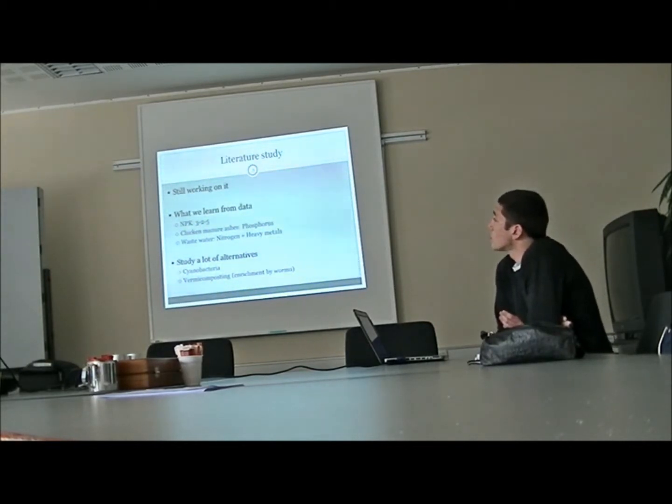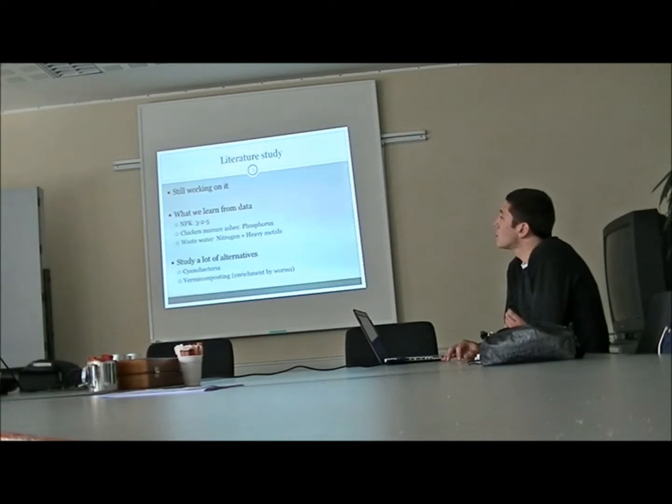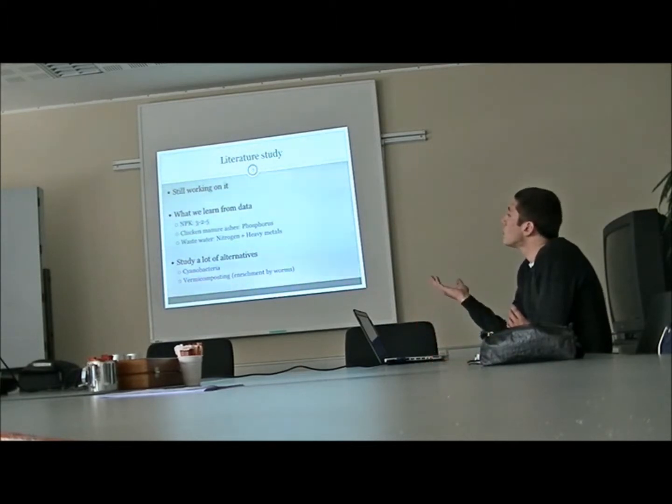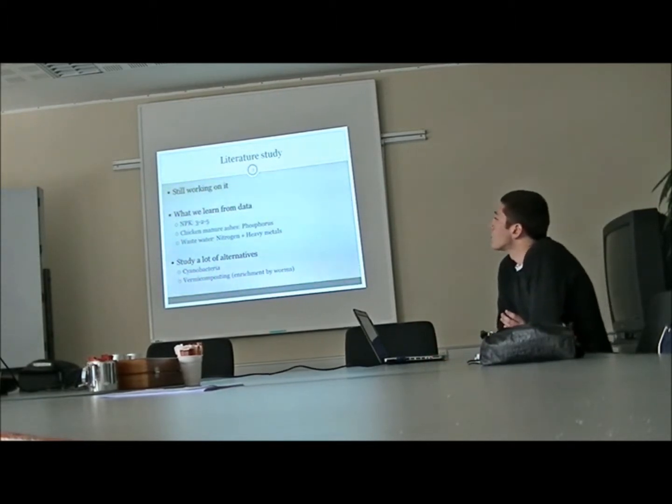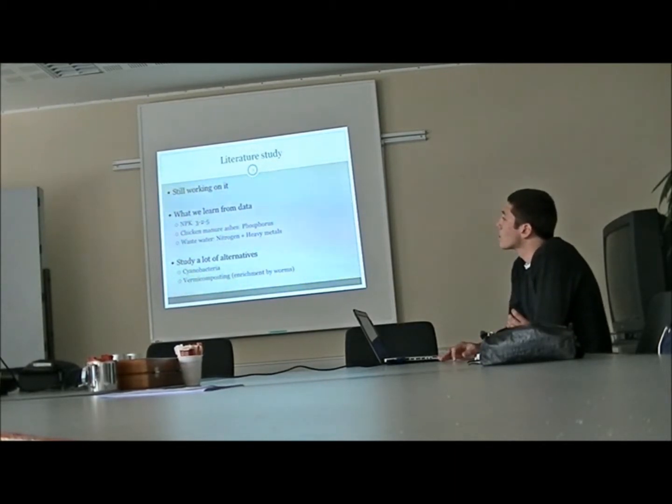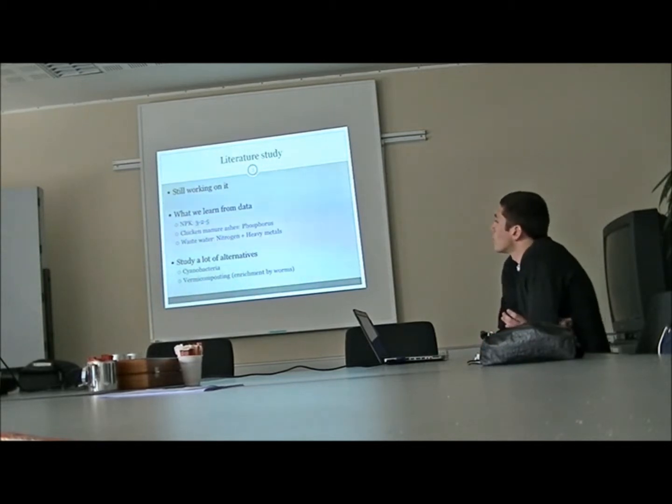What we learned from your data actually, in your compost, the NPK ratio is 3 to 5, and we found out that the general compost used by the general household should have an equal ratio, so 5, 5, 5 for example, or 1, 1, 1. So that means we need to enrich the compost in nitrogen and potassium and phosphorus, for now, if you want to have the balance of ratio.